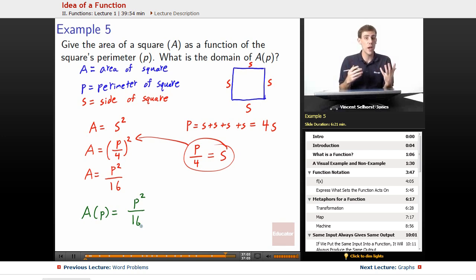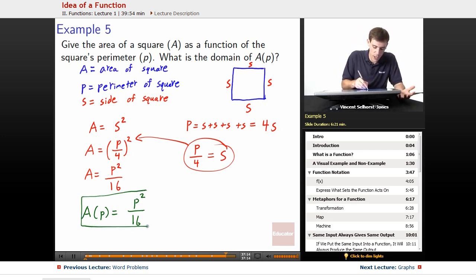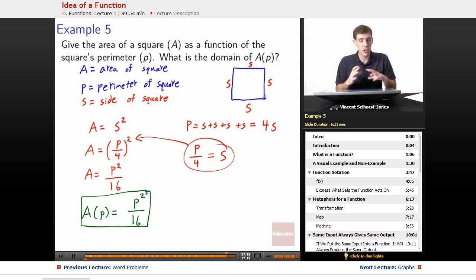We can think of it as an equation, or we can think of it as a function where it works the exact same way that the equation worked, right? There's no functional difference between area of perimeter equals perimeter squared over 16 and area equals perimeter squared over 16. They have the same effect. It's just two slightly different ways of talking about it. But in either case, it's plug in a number for perimeter, figure out what the area has to be. Great. So that is a function for area as a function of square's perimeter.